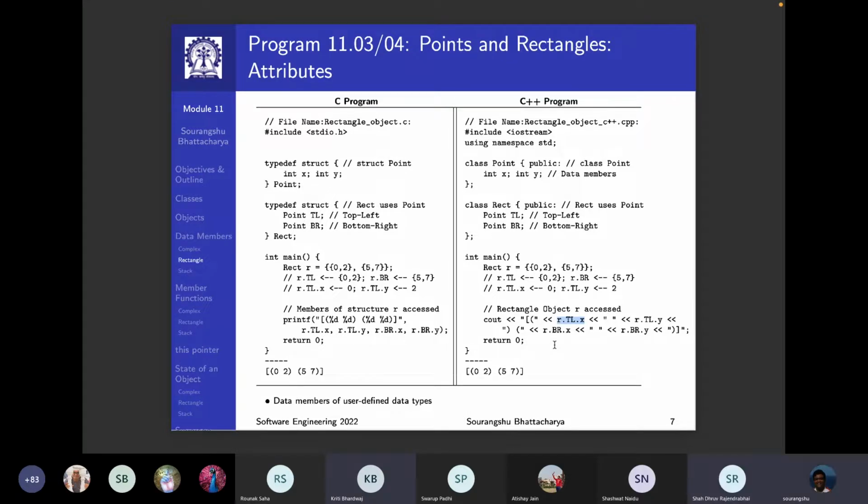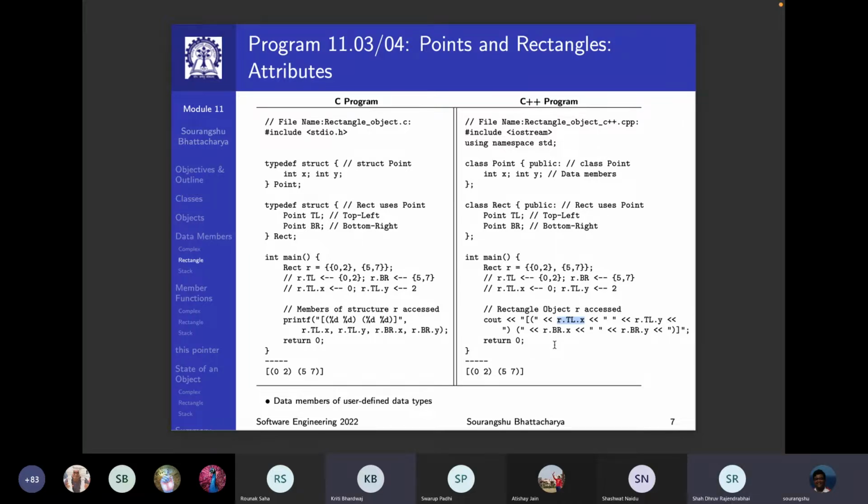Sir, this point TL, we are defining an object. If there were some functions in the point class, what would happen then? My doubt is, if we are defining point TL, it is just having the variables of it. Can it have something more than the variables of the class point? Oh yes, of course.